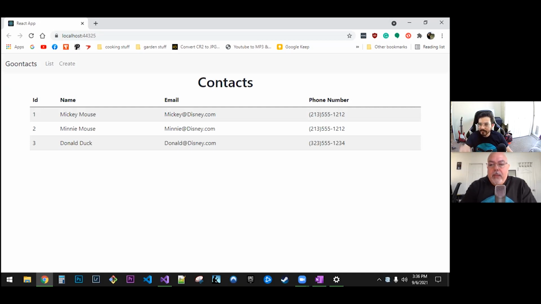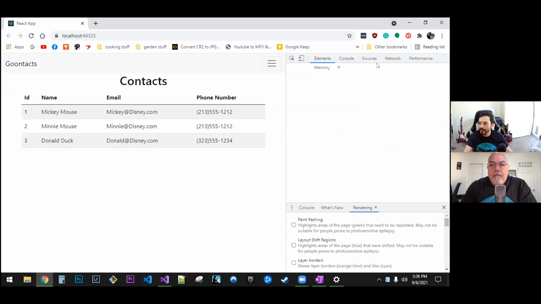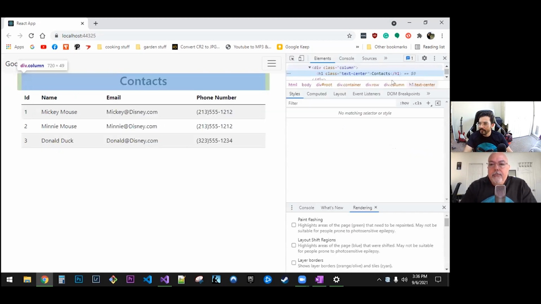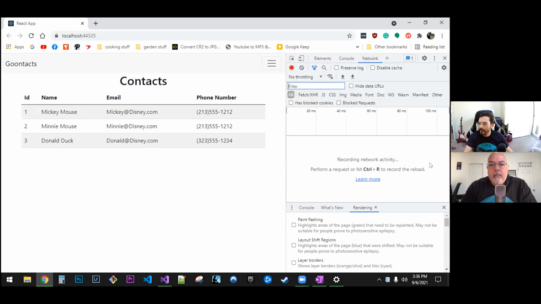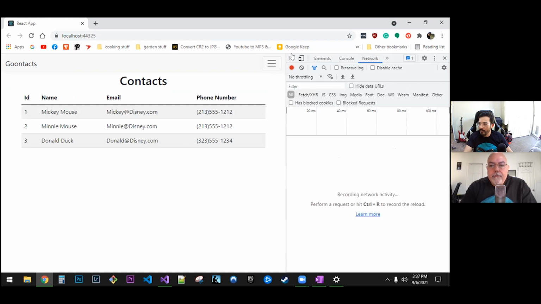If you go to inspect your page, so right click and inspect and go to the network. Go ahead and refresh the page.